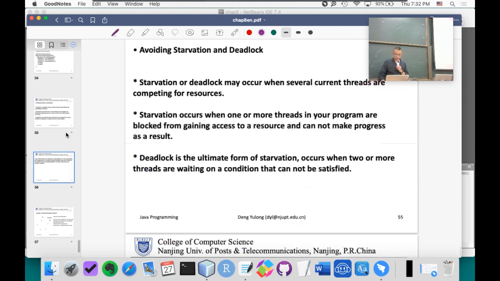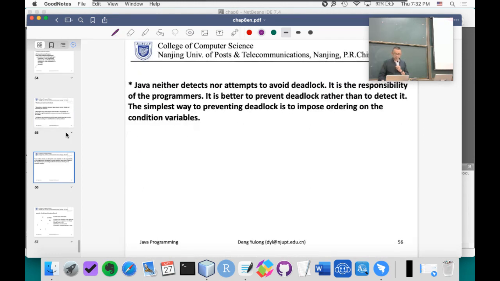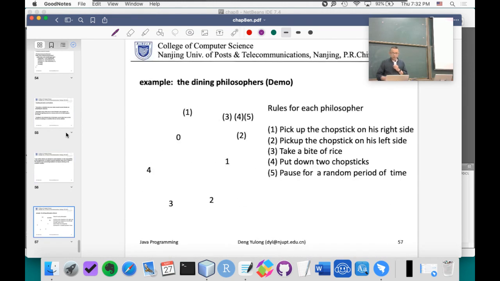I will give an example. What is a deadlock? That example is the dining philosophers. This is a classic example for the deadlock. The example is that we have a round table and 5 philosophers: 1, 2, 3, 4, 5.